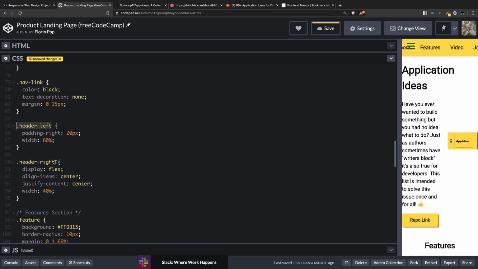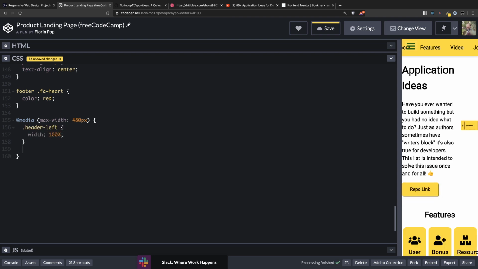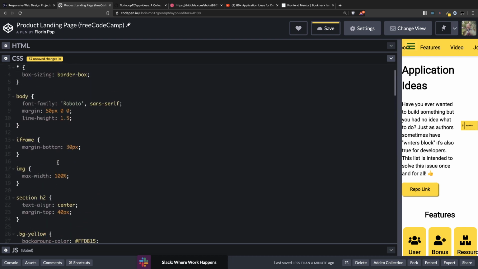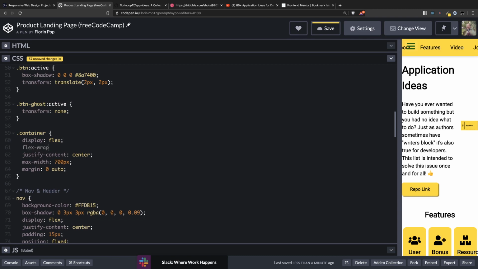We have header left and header right. Let's go on the bottom and do media max width of 480 pixels. Here we can do header left width 100%, and also header right width 100%. And now we need to add the container flex wrap. I removed it, right? Yeah.